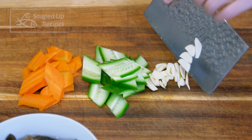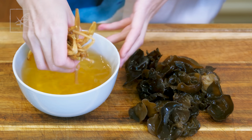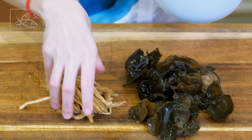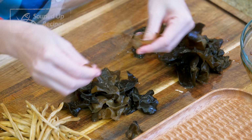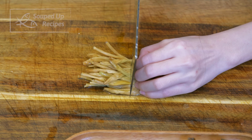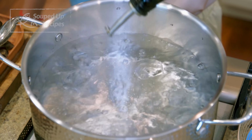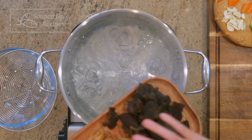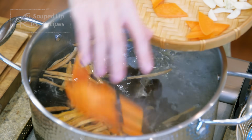Slice them thinly. The wood ear mushrooms and the daylilies should be done soaking. Take them out and discard the soaking liquid. Tear the mushrooms into bite-sized pieces. Cut the daylilies in halves. The water is boiling now. Add a big drizzle of oil. Toss in the wood ear mushroom, daylily flour, and carrot slices.